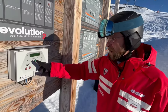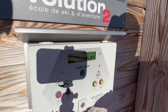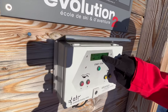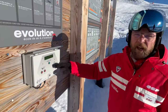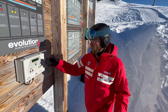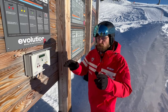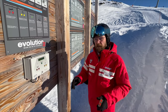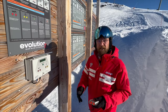So first, I choose the number of victims. For today we're going to try to find one victim. We've got a time of 10 minutes, but I can put more time if I want. If I am a beginner and just want to try, I can put 20 minutes so I don't need to run and I can do the search correctly with time.